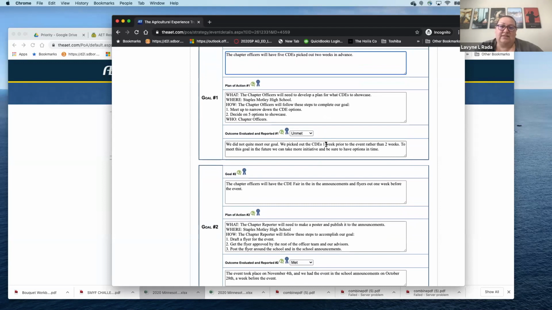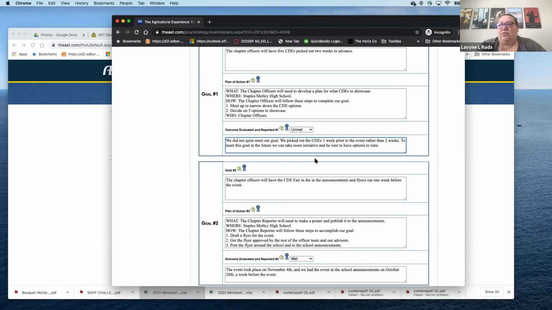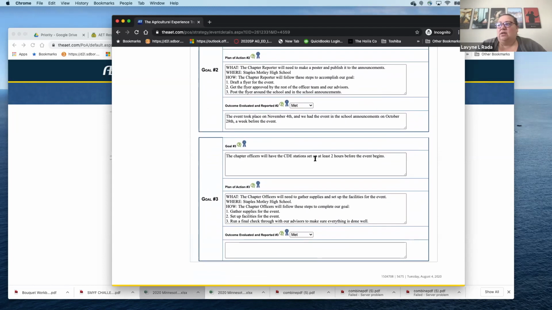And then after your event, for example, we did monthly during our officer meetings, we would go back after the event and fill out the outcome and whether it was met, exceeded, or unmet, and then we'd be able to explain why. Again, if you're working on the national chapter perspective of it, your goals do not have to be met. You just need to show why they were met or what you learned from that experience if they are unmet. So don't worry if they're not. And then you'll be able to put in 3 separate goals.